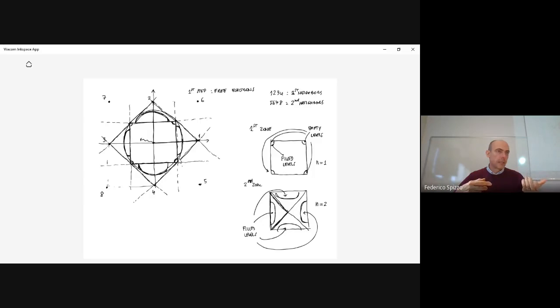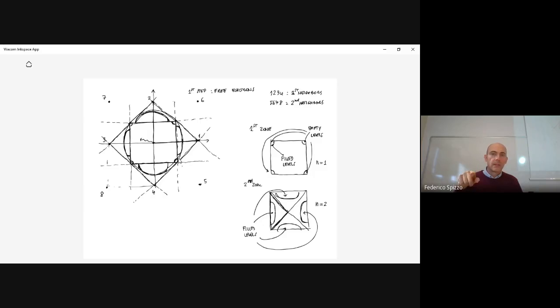Now, you may ask me, why should I move if I'm an electron? And the answer is, at the moment, I need something more to tell you why the electron should move. But in general, just consider the orientation: if you want to access the free levels, then in this case you have to go toward the origin, not, as in the first zone, away from the origin.